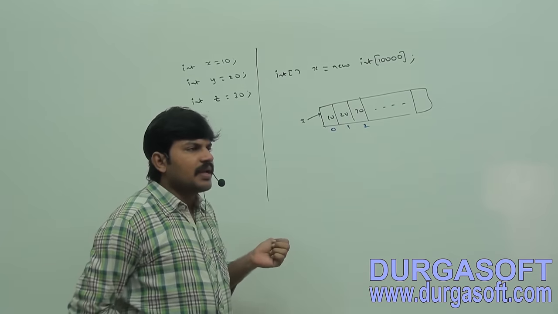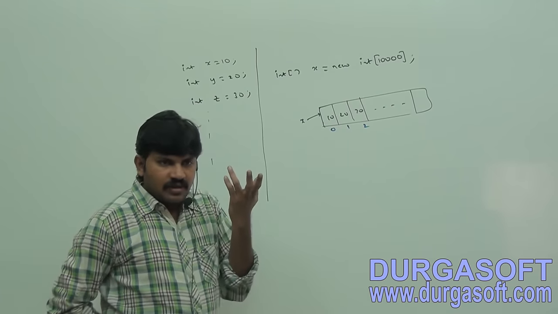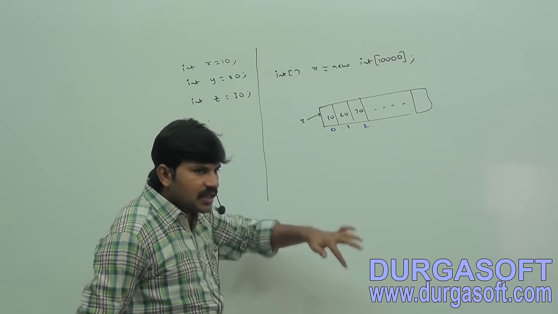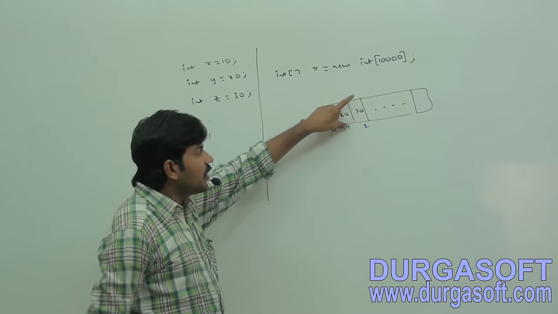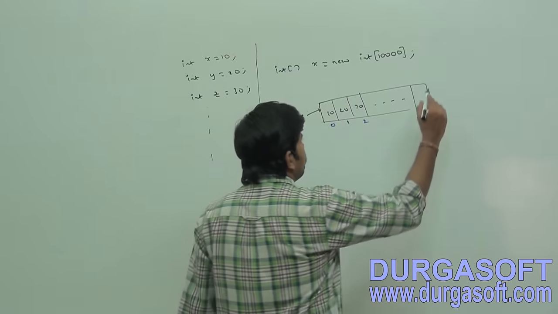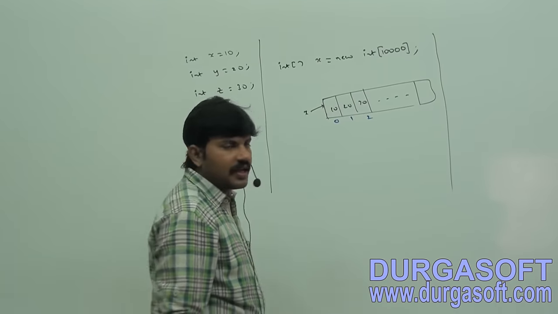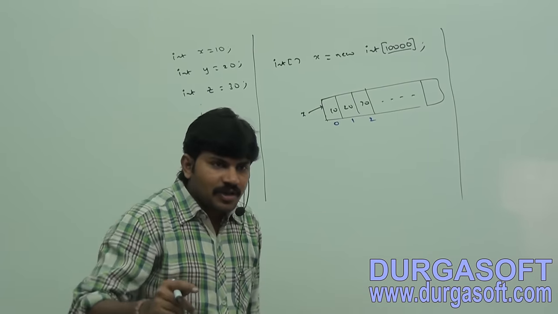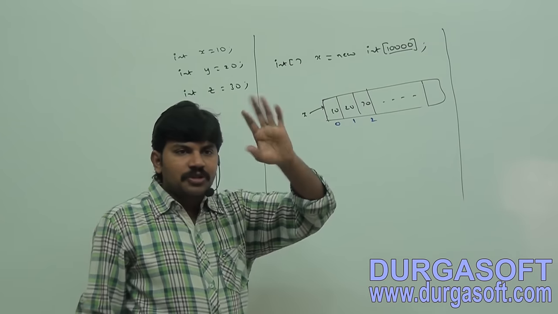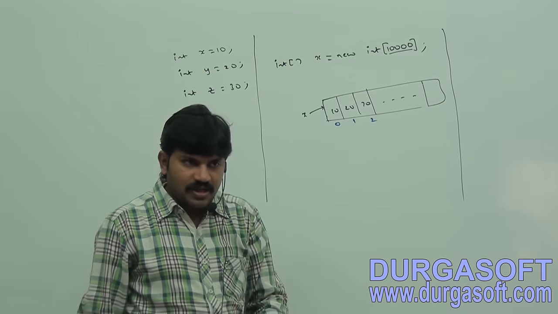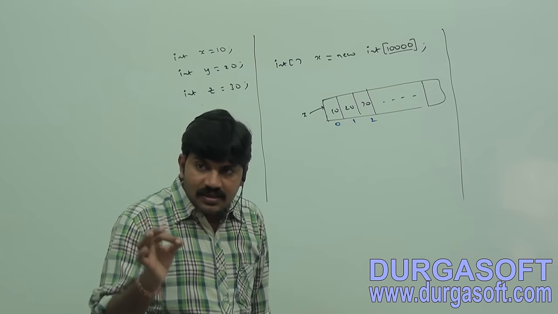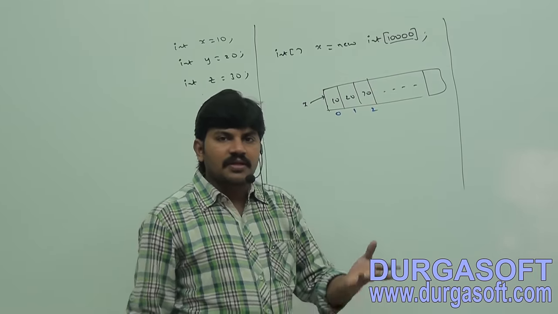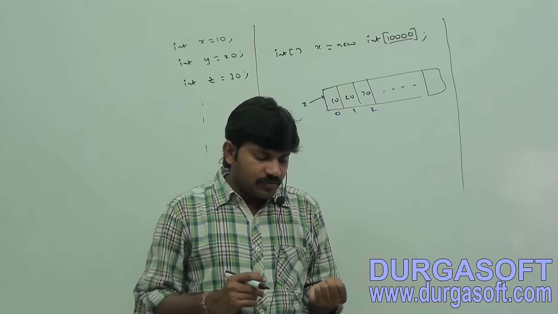But if you are getting something, you have to lose something. For every advantage, there is some disadvantage also. Sir, what are the cases where arrays are not helpful, or what are the limitations of arrays? For example, I created an array with size 10,000, but at runtime 10,001 elements came. Your array is not in a position to provide space for that, because arrays are fixed in size. Once we create an array with some size, there is no chance of increasing or decreasing the size based on our requirement.